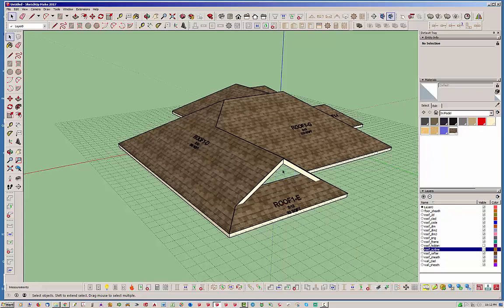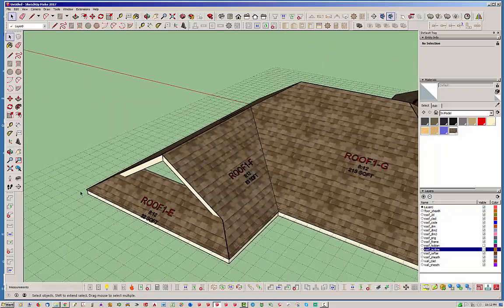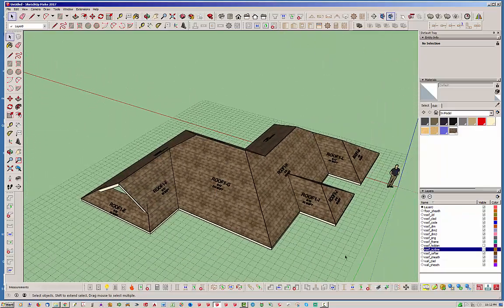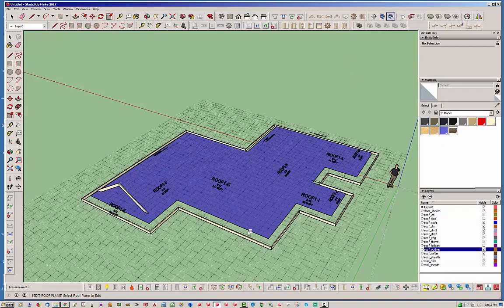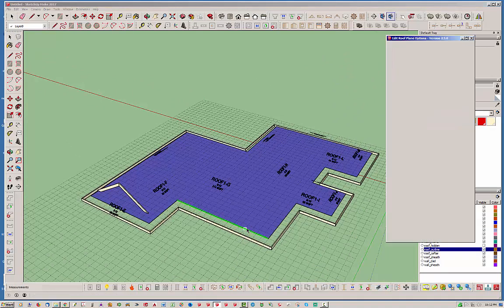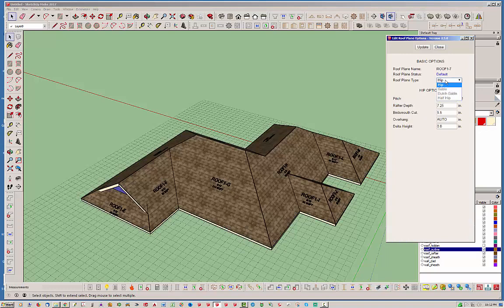But basically, so there you go. So there's a Dutch gable. Now if you tried to do that same thing over here on this roof plane, and you click, you're going to notice these three options are grayed out. The reason is that it will not allow you to apply the other gable, Dutch gable, and half hip to this particular roof plane right now, because it realizes that it's not a 90 and a 90.